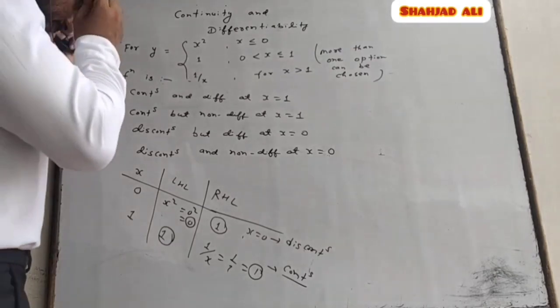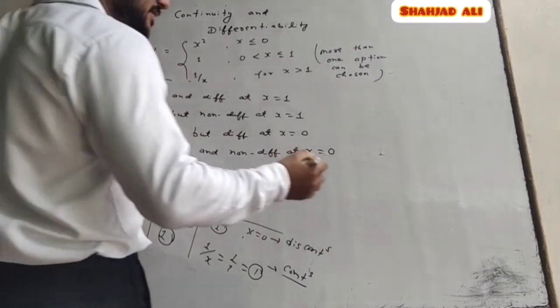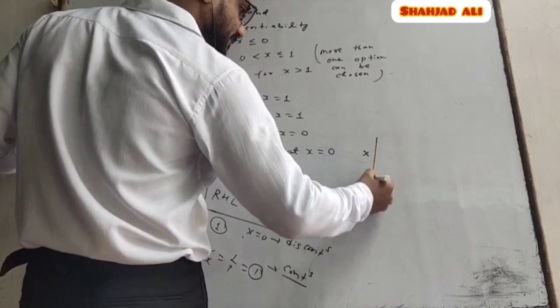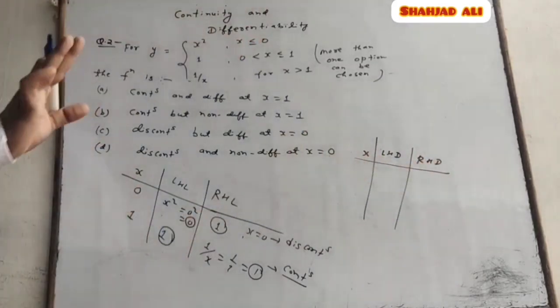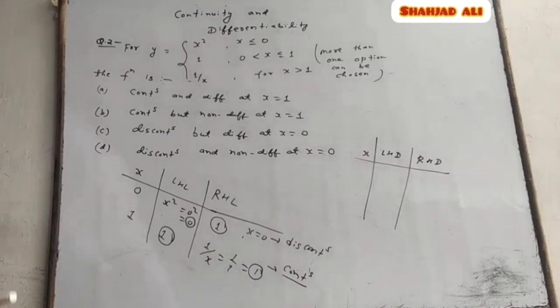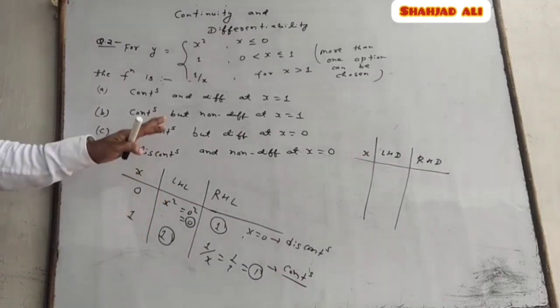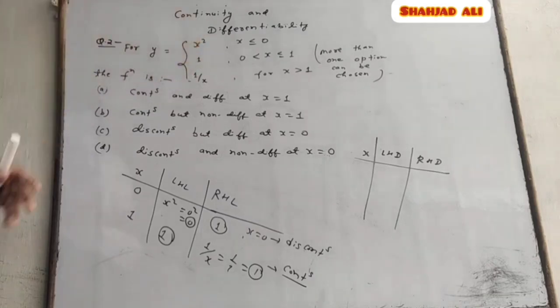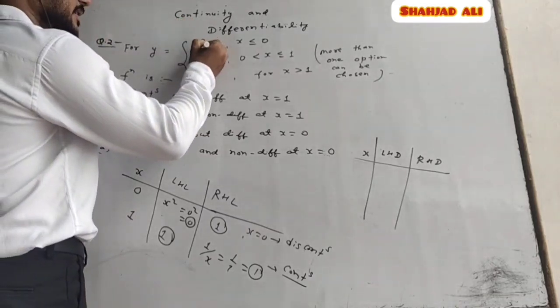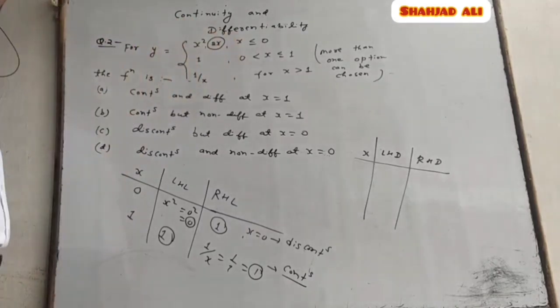Simply, just like we calculated the left hand and right hand limit, now just calculate the left hand derivative and right hand derivative. How will you calculate? I am just telling you. No need to do anything. Simply take x square, the function's first piece, and differentiate it, and after differentiation it gives 2x. Watch it very carefully.